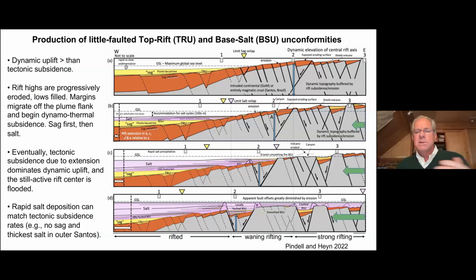So in summary of all this, what we have is an area of uplifted syn-rift deformation, active extension, magmatism. There's lots of erosion of rift shoulders and infilling of the basins. And then that moves away from the side of the plume. The plume will be fixed to the right side here. So this crust in gray, which is non-specific in terms of petrology, moves to the left, and it starts to go into this zone of thermal plus dynamic subsidence. So we get the sag above a smooth top rift unconformity, which has been peneplaned in this situation here. And then we get the salt above that.